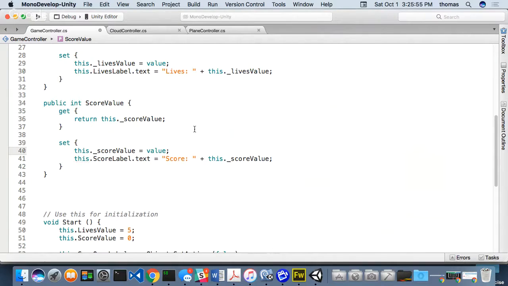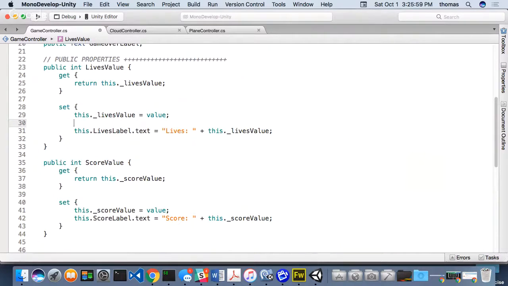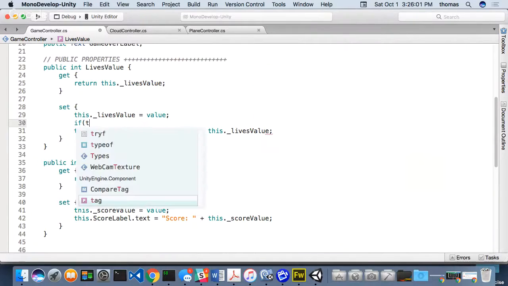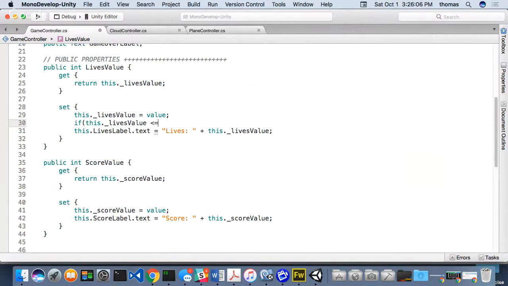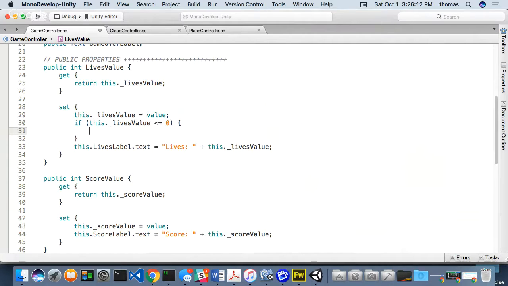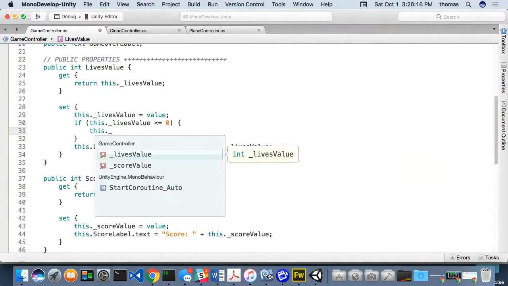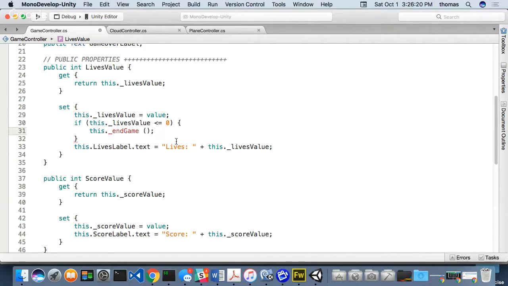That's if I want to gain lives. Here, if I want to die, I want to stop. If this dot underscore lives value equals 0, then what do I want to do? I want to call a method called end the game, right? I don't have that method yet, but I will.